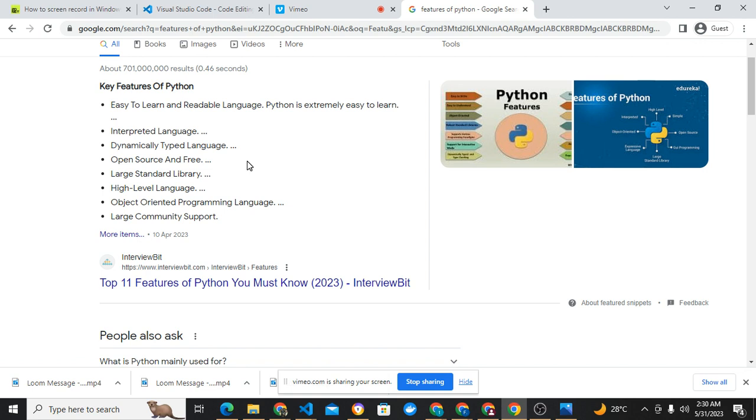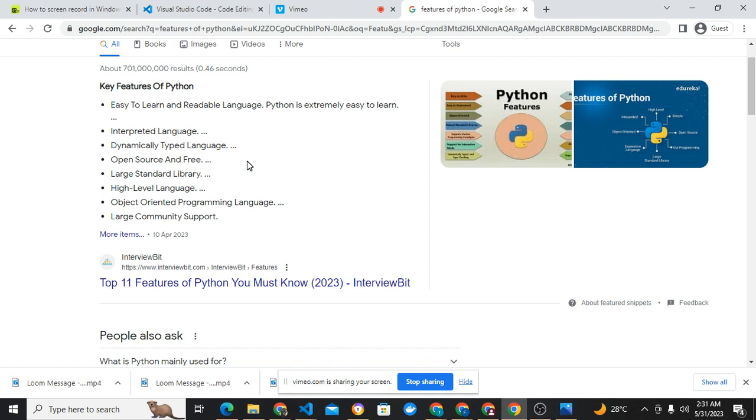Programmers familiar with traditional languages will find all the familiar constructs such as loops, conditional statements, arrays, and so on. Another thing is that it has an easier to read syntax, and that's one of the easy to learn and readable language features they showcased here.